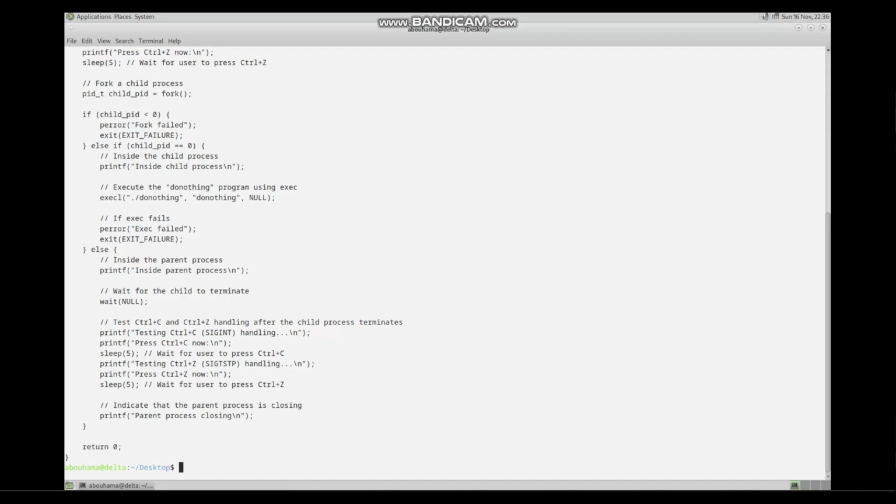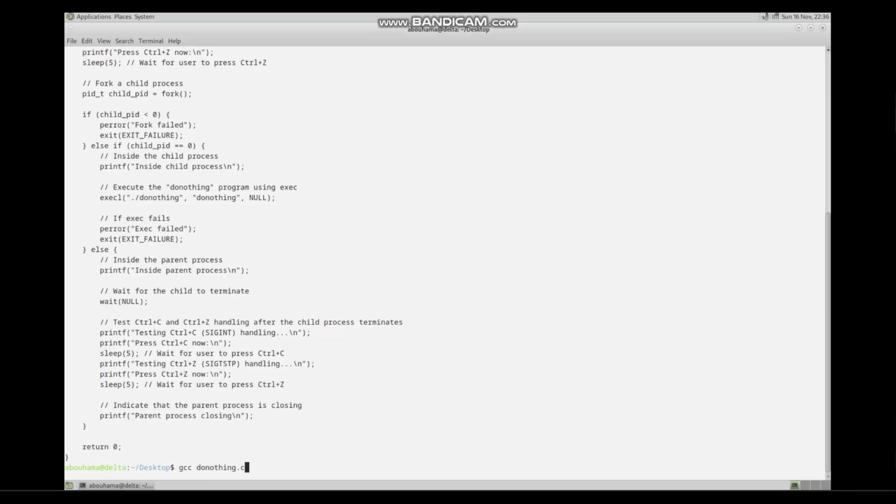And here we're just going to test Control C and Control Z handling after the child process terminates. Eventually, after everything is done, it's going to indicate the parent process is closing. So if I go ahead and compile, let's do nothing first.